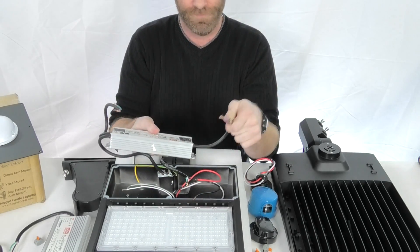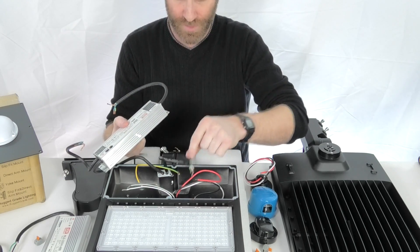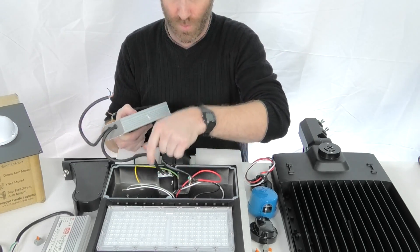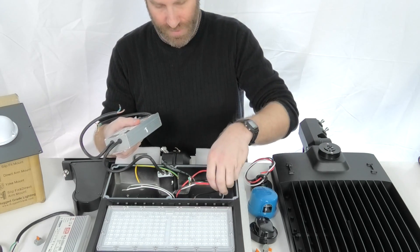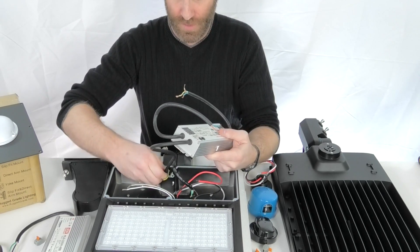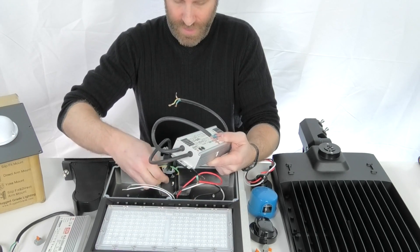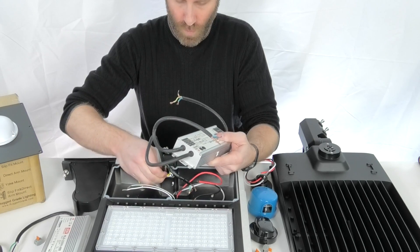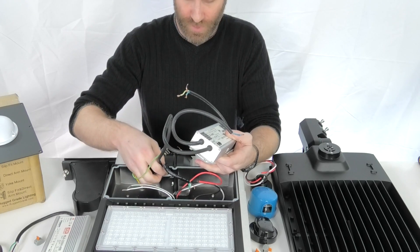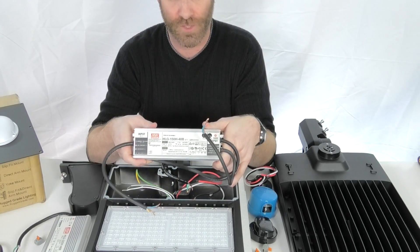Your power lines are coming in through the mount, just like your dimmer wires. That can be disconnected there. You can leave this wire in, but your dimmer wire you are going to want to pull out. Try and slide this out — be careful, you don't want to damage the gaskets — but this will slide out. It may be helpful to loosen the mount as you're pulling these wires out. Now quite simply, we've gotten this driver out.